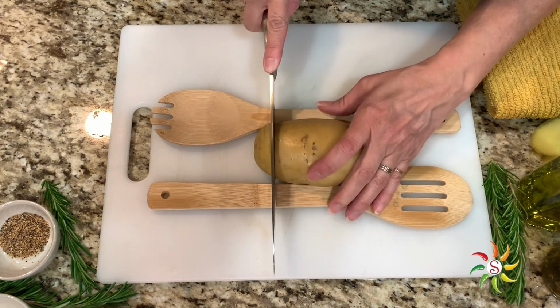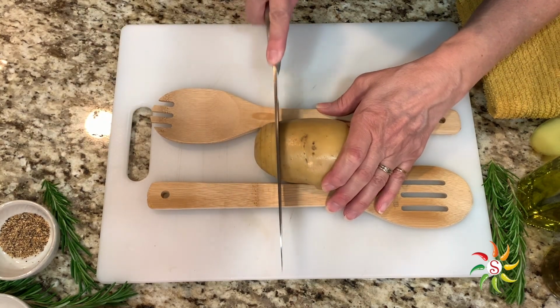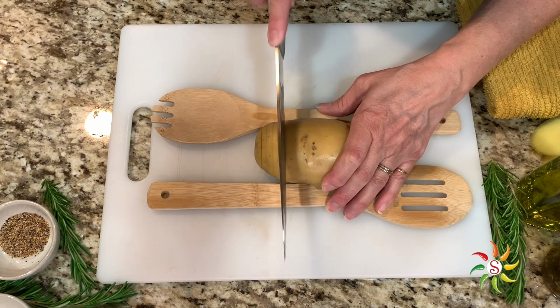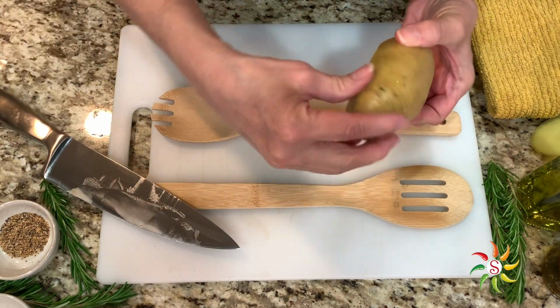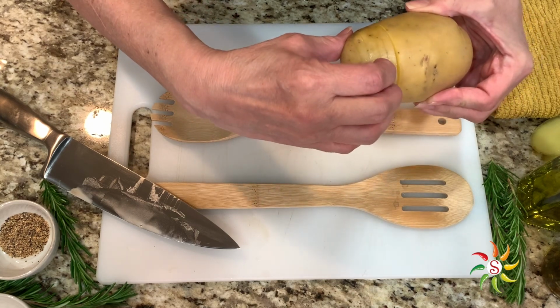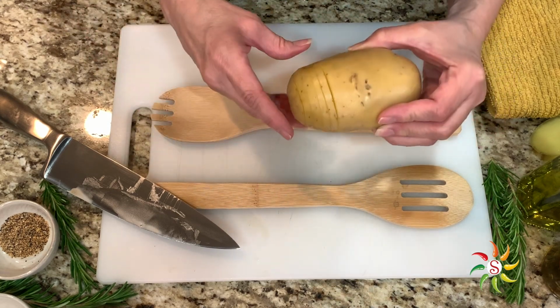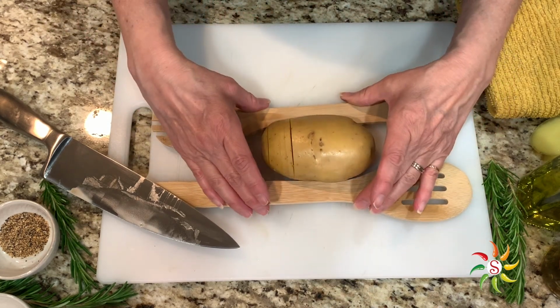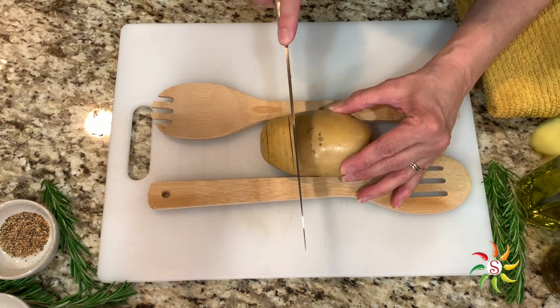And of course, the thinner the slice, the more crispy it's going to be, but you're not going through the entire potato. So what I'm talking about is here, it stops at this certain point. So as this ends up cooking, it's going to fan out, and halfway through the baking process, we're going to end up putting more melted butter and olive oil and the melted herb mixture that we're going to prepare here shortly. But this makes it super easy.